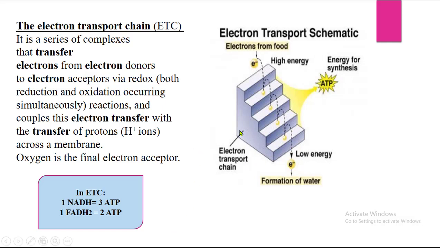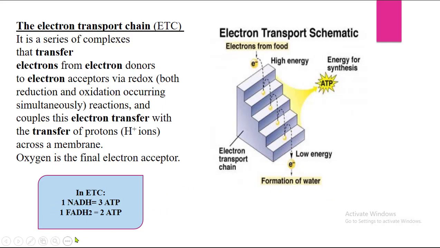So what is happening actually during the electron transport chain? The electrons are moved from one electron acceptor to the next. When these electrons are moved, hydrogen ions are pumped out, and they pass through a protein which is the ATP synthase enzyme, and the energy from those hydrogen ions is used to make ATP. So where are these electrons going? Oxygen is the final acceptor of those electrons, and it results in formation of water.